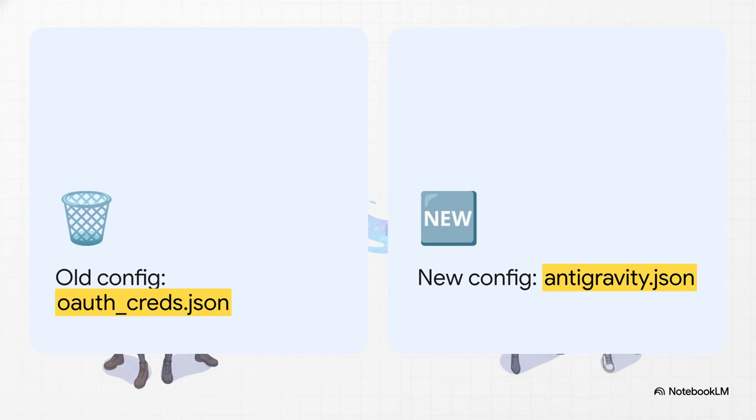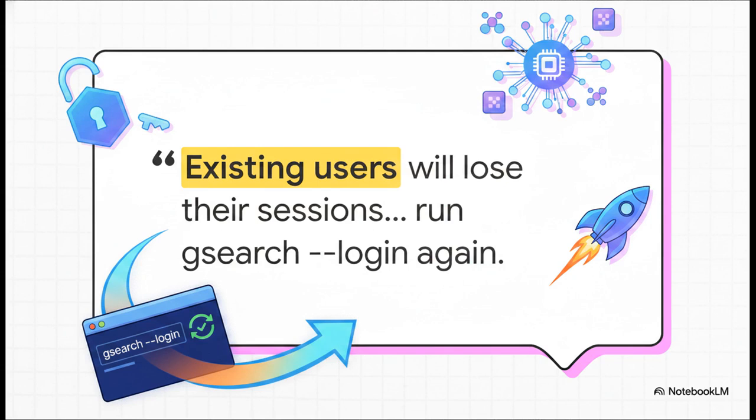So, what does this actually mean for you today? It means your old session data is entirely obsolete. As the release notes lay out very clearly, existing users will lose their authenticated sessions. They must run gsearch login again. Consider that your golden rule for this update. You need to update the binary via Homebrew or Cargo and then immediately run that login command. The CLI is going to walk you through the new OAuth flow, cache your new project ID, and your agent workflows will instantly come back to life, honestly faster than they ever were before.